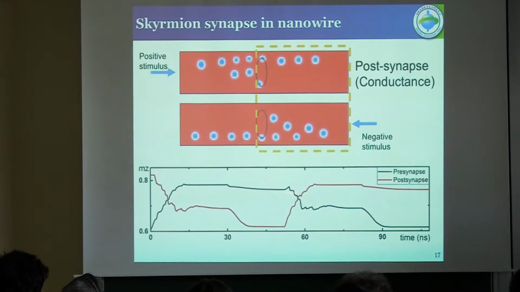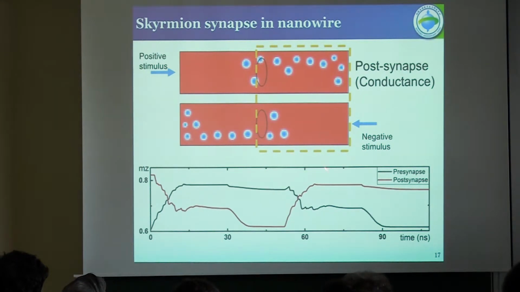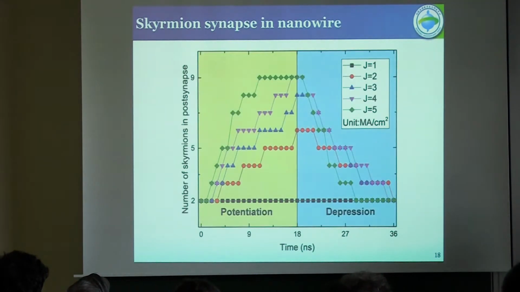So this represents the number of skyrmions in the pre-synapse and the post-synapse. As you mentioned, we can change the voltage and the current density to control how many skyrmions pass through this barrier. In this device, the barrier controls the energy level, and the current controls the energy to move how many skyrmions are in the pre-synapse and the post-synapse. On the detection side, by using magnetoresistance, we can find this.